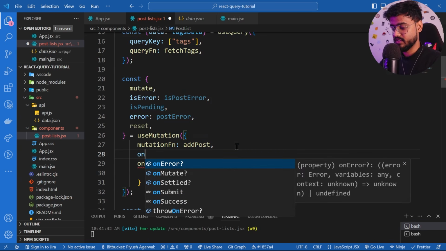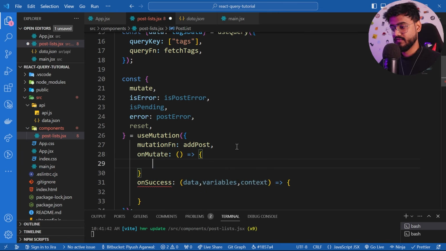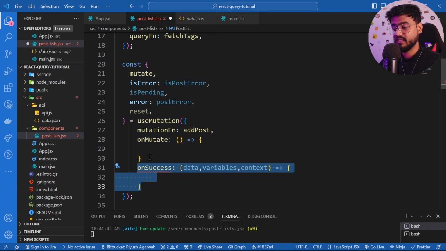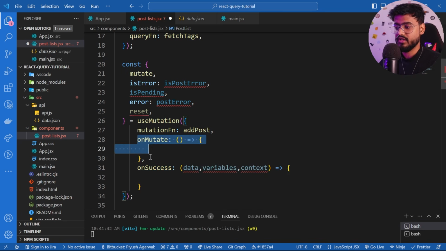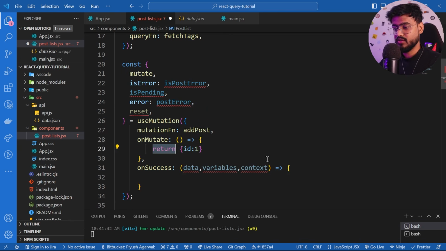It has one more function called onMutate. onMutate runs before the actual mutation happens, and onSuccess runs after the mutation has happened. So this is for making some changes before it. If we provide something, let's say return id equals 1 over here, it's going to go right inside of this context over here. So you can use it according to your use case.